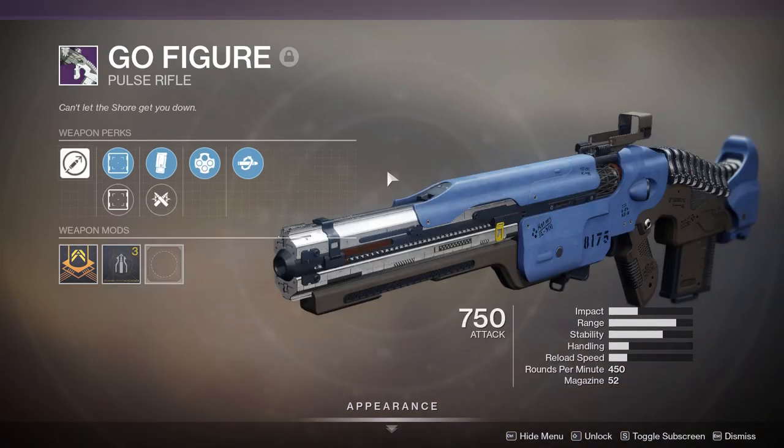Moving on to a weapon you can find anywhere is the high impact pulse rifle, the Go Figure. You can get this with different magazine perks, different scopes, those are all okay. You're looking for outlaw, full auto, kill clip, rampage, any combination, these are all really good options. It's a very solid gun that can drop literally anywhere.